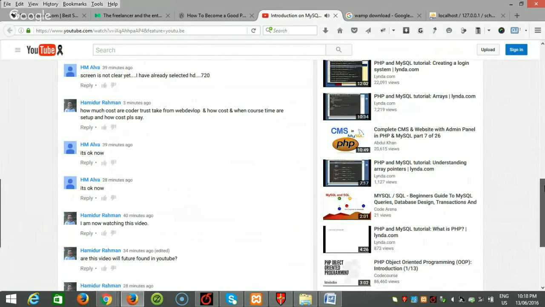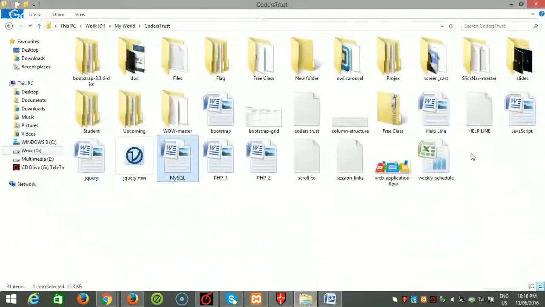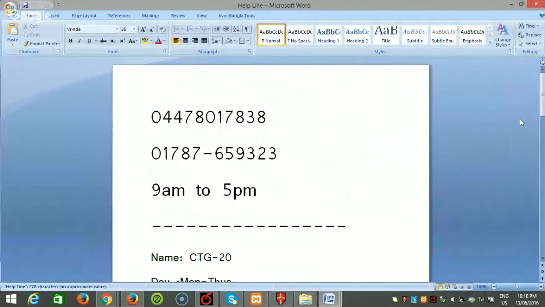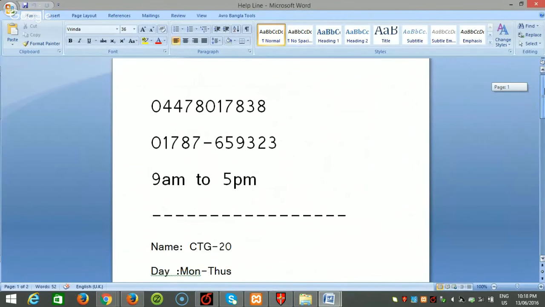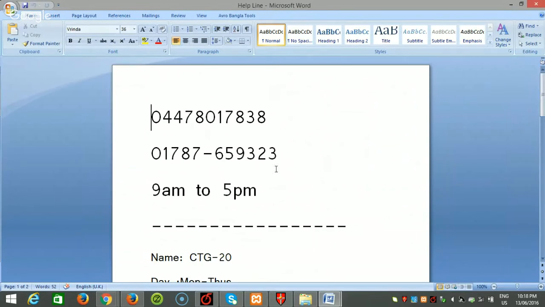And for Hamidur Rahman, I think you got my answer. For more details, you have to contact them also, and I can give you a helpline number. If you are from Bangladesh, this is the main office in Dhaka.